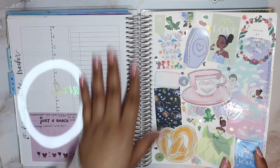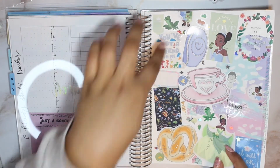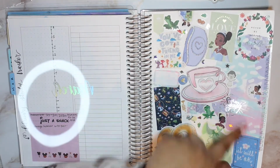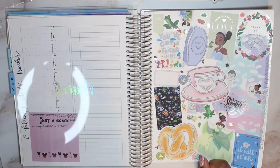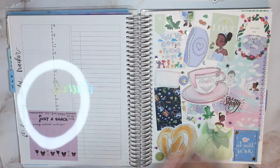And then most of this stuff, all of the Princess and the Frog stuff, is from the Princess Disney Happy Planner type sticker book. I think these are the only Toy Story things. Those are all from Creativity and Ink. And then this full box, and then this quilt overlay was from Scroll Prints Co. All of the rest of it is from Creativity and Ink, Scroll Prints Co. This was from Sticker Guru. I think I said the wrong thing. But yeah, that is everything for this spread.